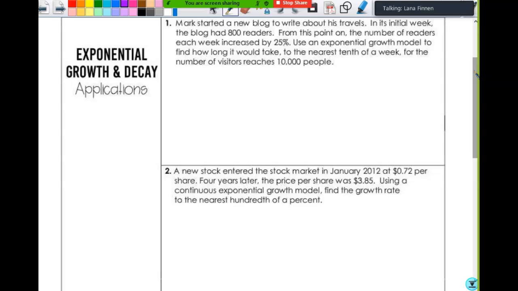Okay, so as a quick little recap, for your basic exponential growth, we have A as a function of time, where we have A, which is an initial amount, times 1 plus or minus r, depending on whether it's growth or decay, all to the t power. And then our continuous model was A equals P times e to the rt. So that's old news, not only for you in general, but we did this together not too long ago.